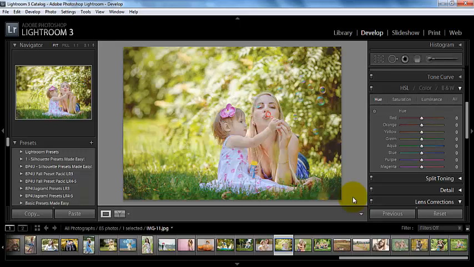So HSL stands for Hue, Saturation, Luminance. A hue is the way that a color looks. You can actually not change the actual color, but the hue of the color. For example, we are changing the hue of the yellow, and you can see that we can make it look a little bit more orange or a little bit more green.